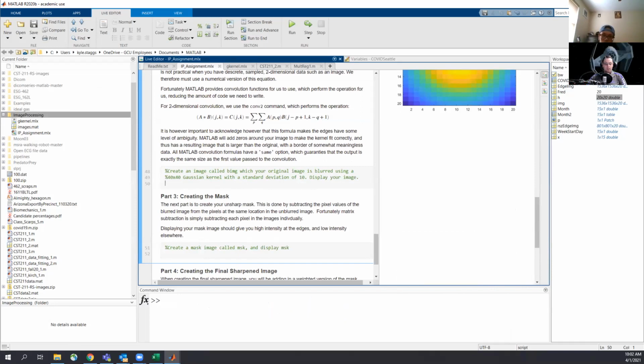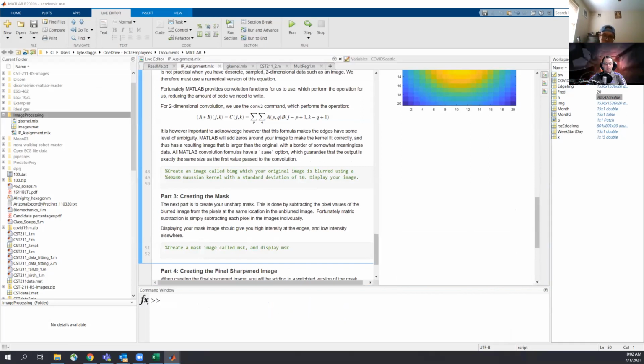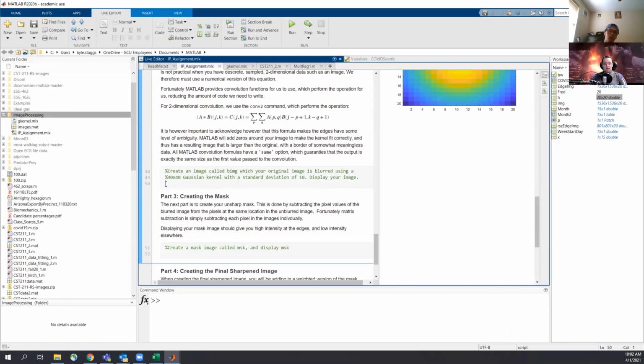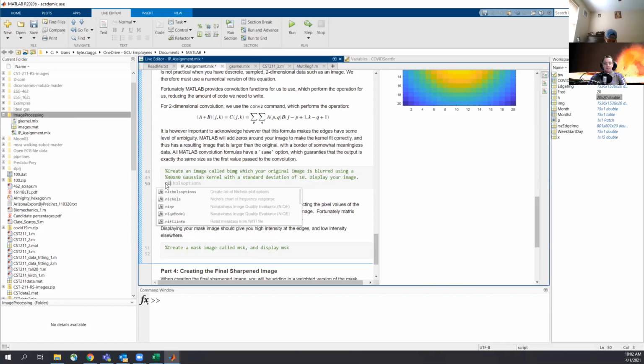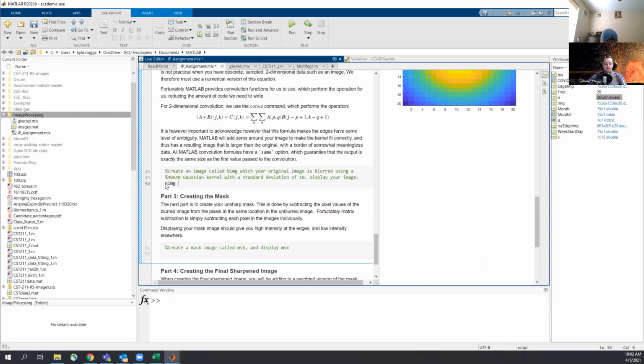That's one of the next tricks, how do we create this B image? First, we need a normal image to compare. So we'll call that something like normal image.